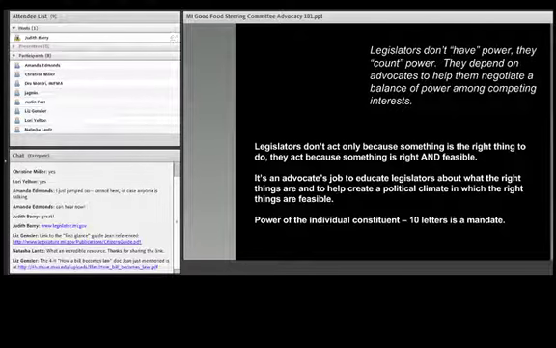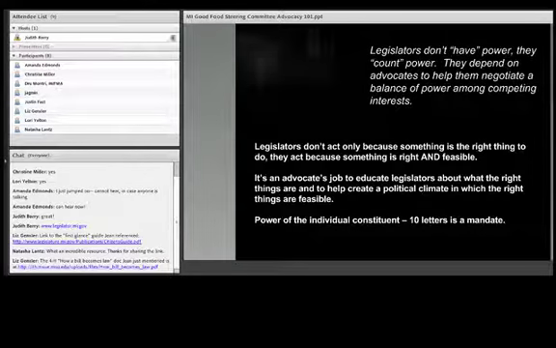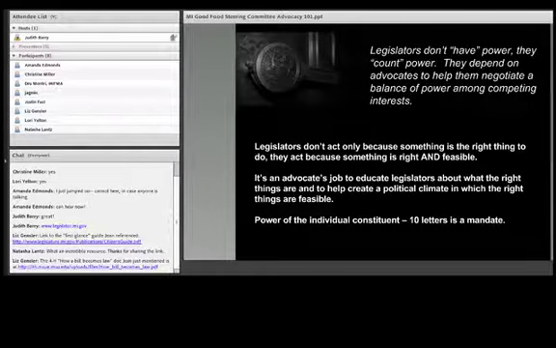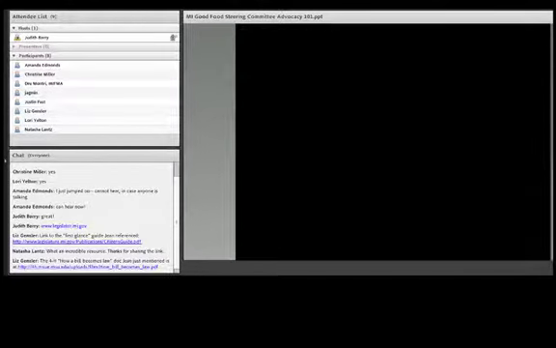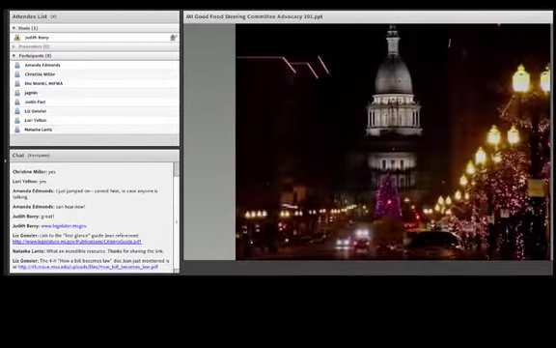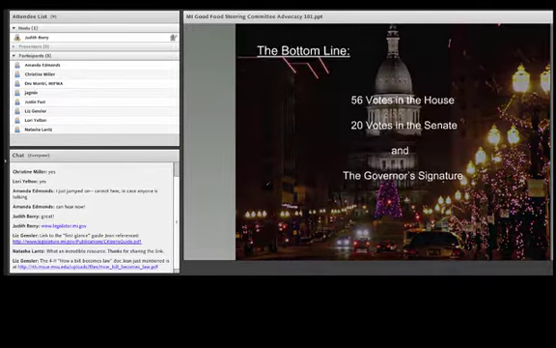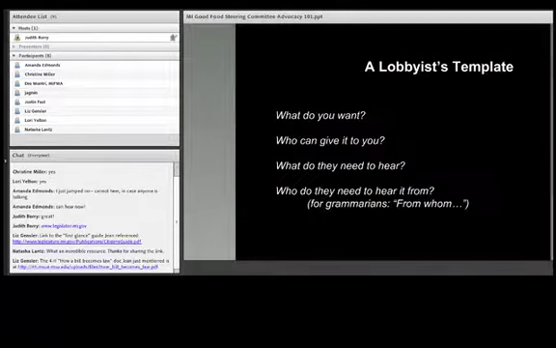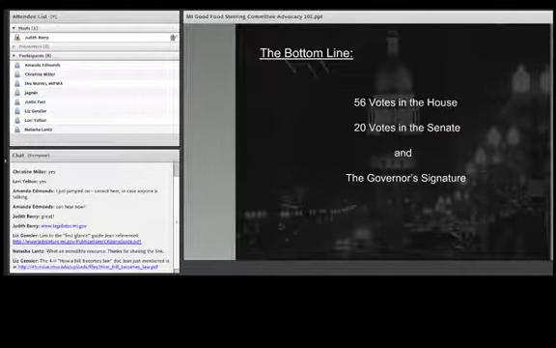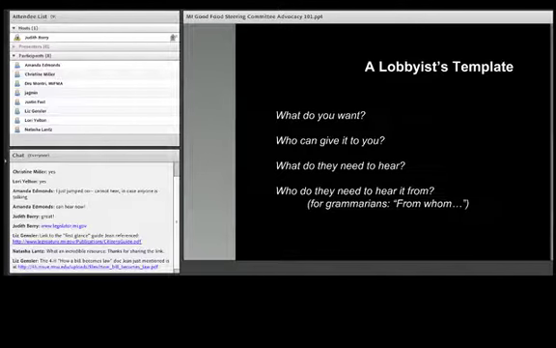And you can always beat big money. You can always beat big power if you have unified numbers of voters speaking for an issue and committed to the long run. So just as people approach the legislative process with cynicism, I just want to say, never underestimate the power of one constituent speaking to his or her elected officials. Now, we talked about this. That's good. We've already covered that.